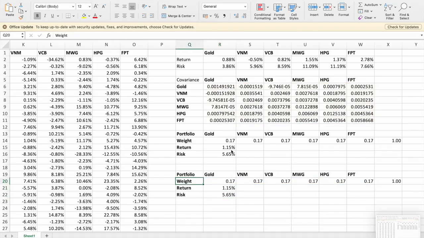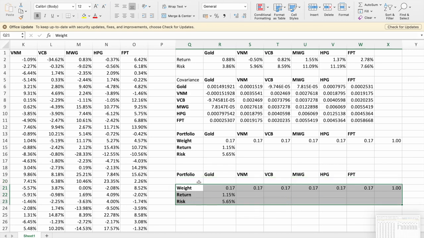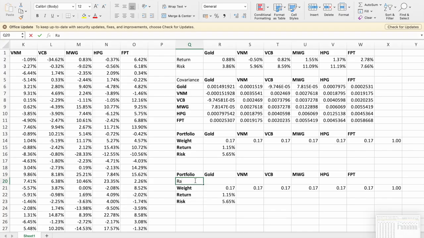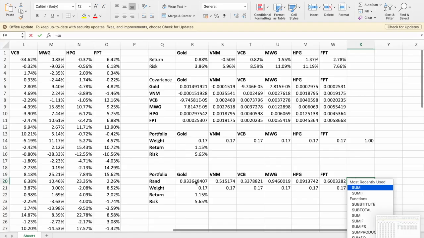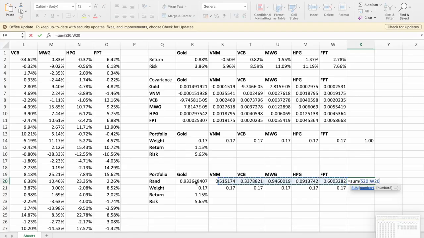And I will add one more line to leave the space for the random function. So random function for each asset. And I will add the sum of these.